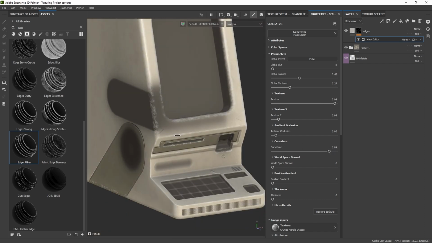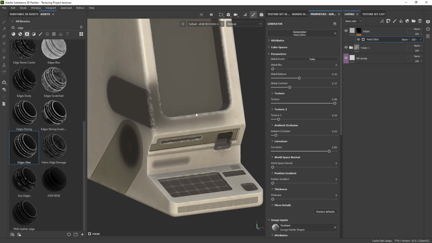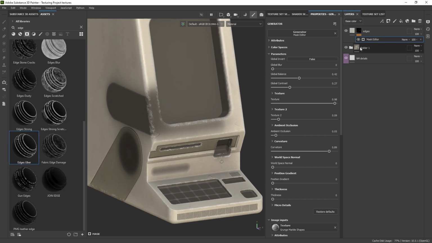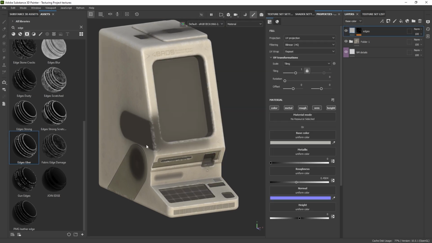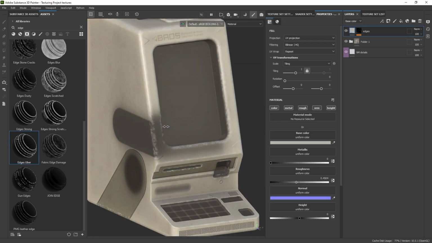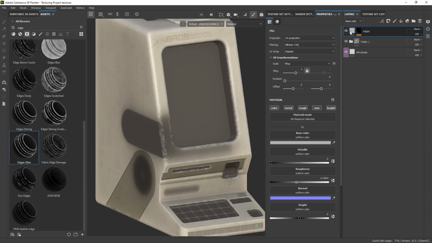All right, so I think I'm gonna stick with this one just because, again, as a demonstration, I think it works, but you can play around with the different masks and further tweak them in here. All right, so that is the layer that is affecting the edges of this object. But what I want to do now is create details with the normals and utilize this edge, or this mask, to affect whatever I put the details.